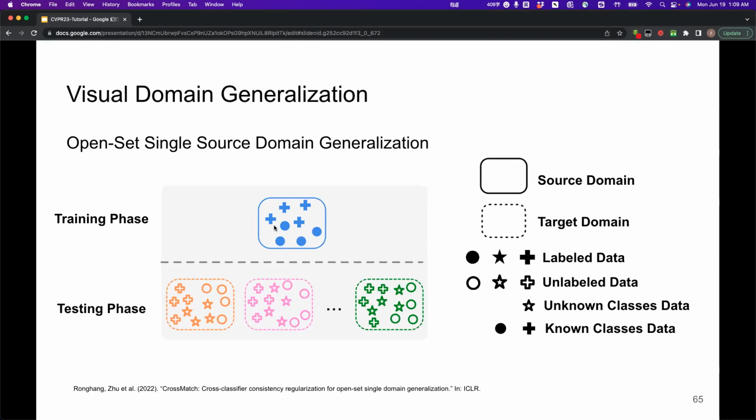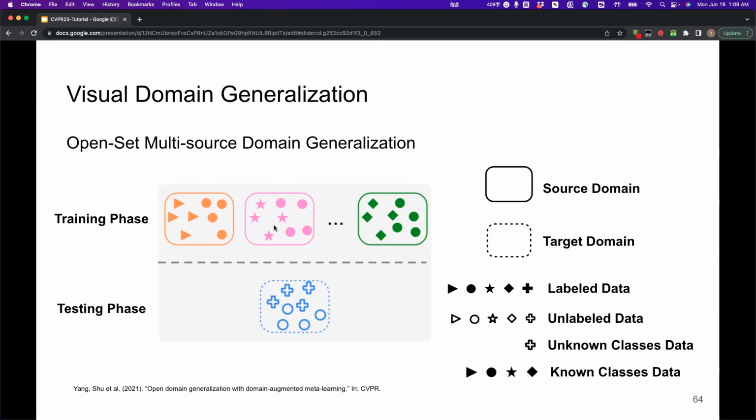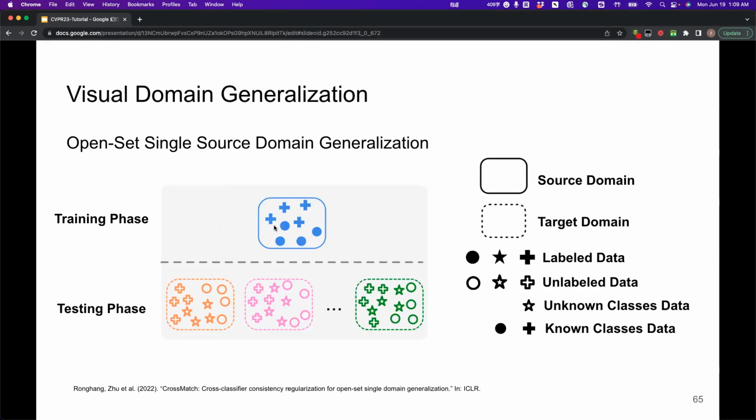And the fourth category of domain generalization is open set single domain generalization. Compared with open set multi-source domain generalization, in open set single source domain generalization we only have one source domain, and we have multiple target domains, which include classes unseen in the source label space.